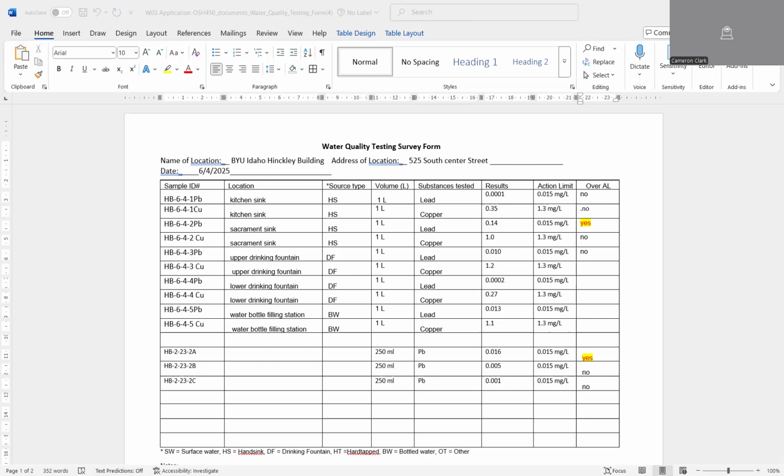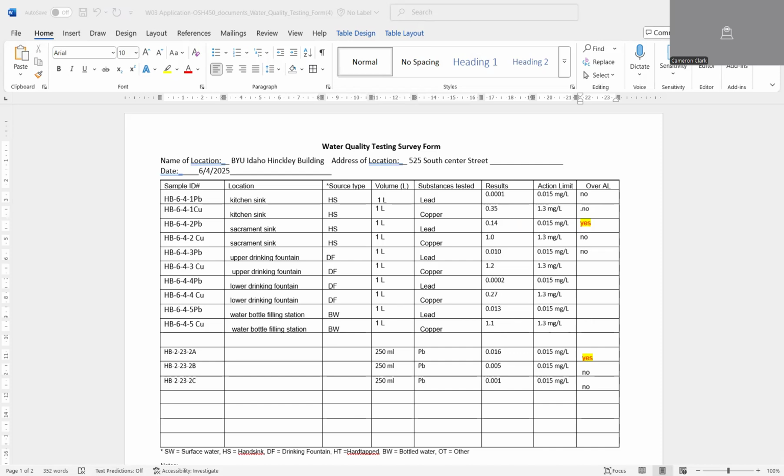Okay, then you have to have a new section, just like it states right here, of your sampling methods. Then you're going to address all your sampling methods. You're even going to talk about how when you did your follow-up sampling, you used 250 milliliter bottles, not 1 liter bottles. And then you're also going to talk in a separate paragraph about how you sent them to the lab. So you could say you drove them to the lab yourself, or that you sent them via one of these couriers. Okay. And then your sampling results. Then you're going to be talking about that table that we just filled out of your initial samples and then your follow-up samples.